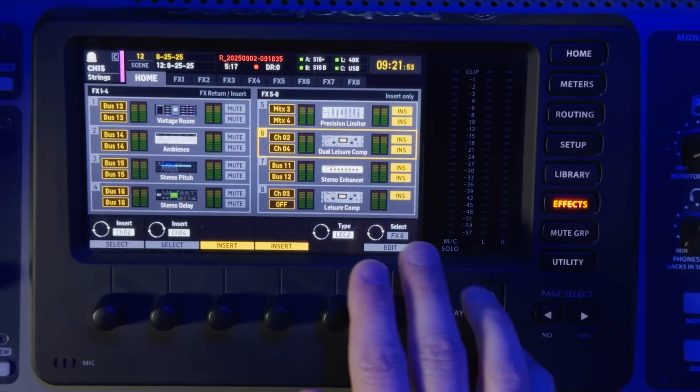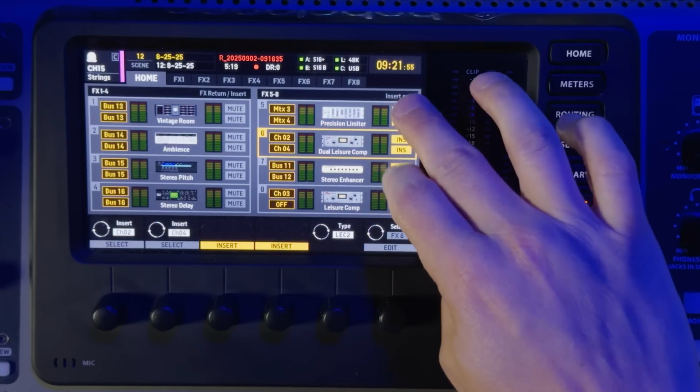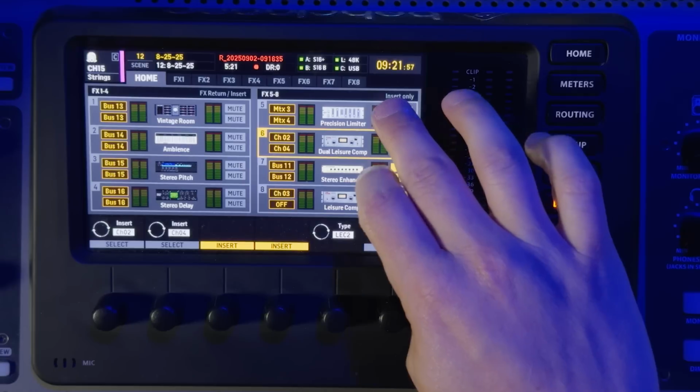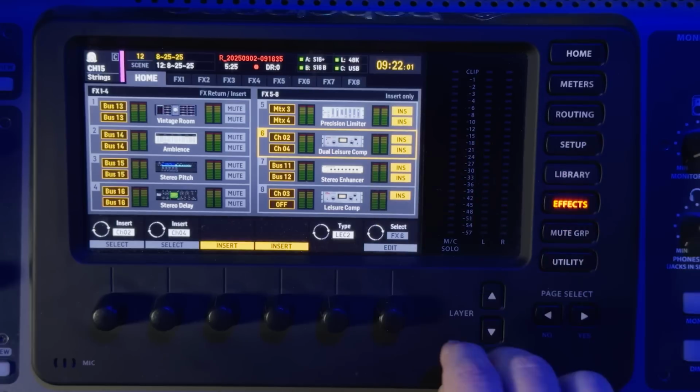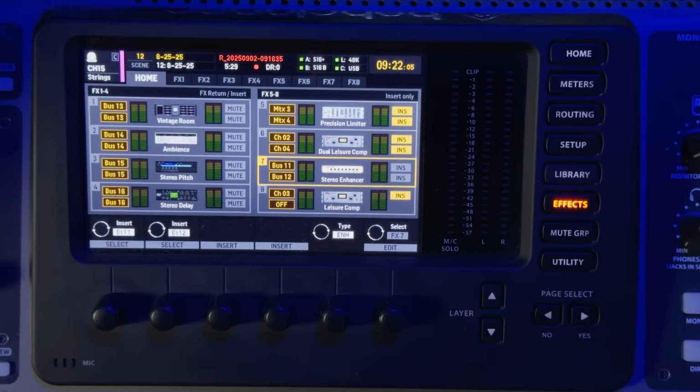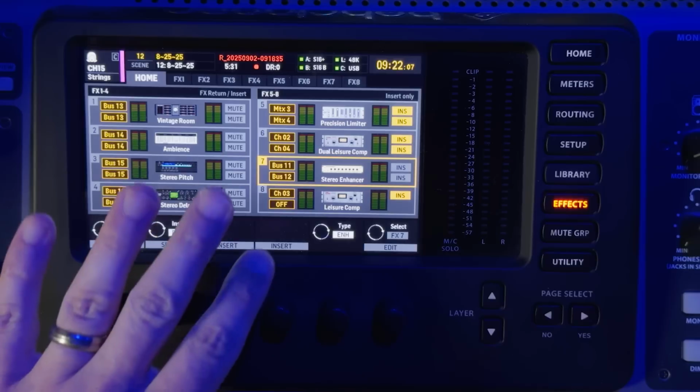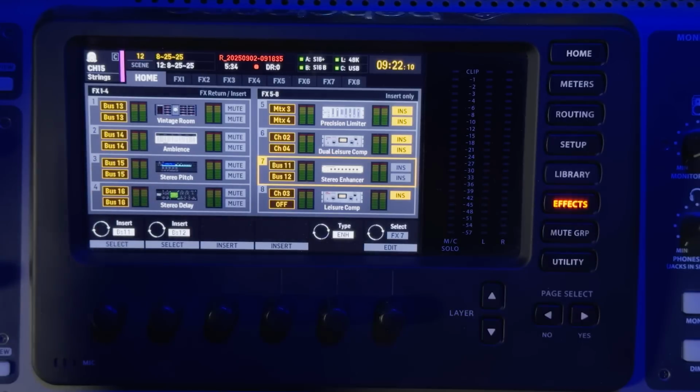All right, now let's listen to how these 2 effects, 5 and 7, are really changing the sound of what you hear going out on broadcast. So if I go down to our stereo enhancer and I'll uninsert it, and we can listen for just a minute, and then I'll punch it back in, and you can kind of hear how it widens out the sound and brings some life to the mix.